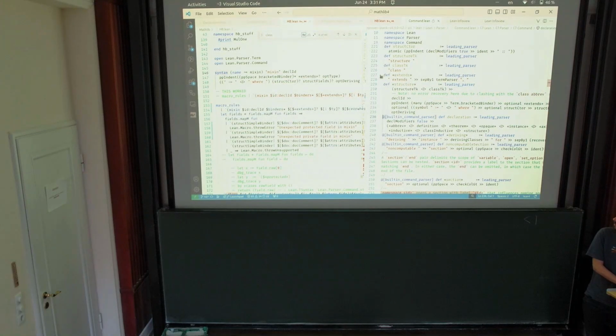And I think it's only for historical reasons that these are using def. This is sort of the new syntax that is preferred for writing these. That's what Sebastian told me this morning, that we shouldn't be using this. So maybe at some point in the future, these will be changed to use syntax.